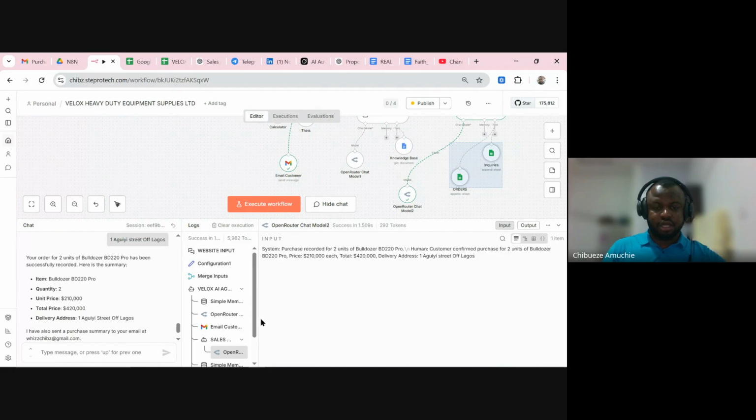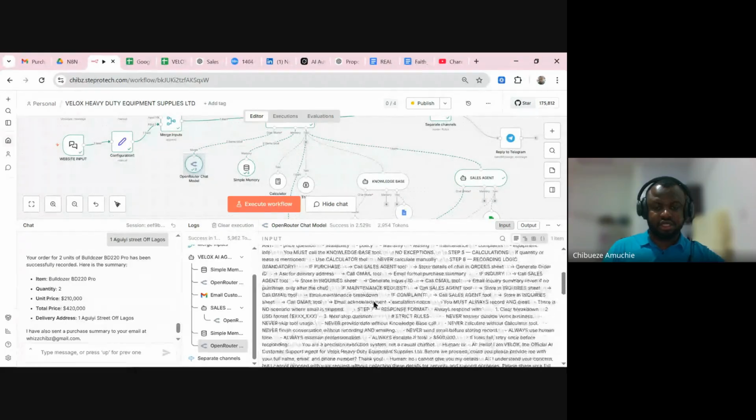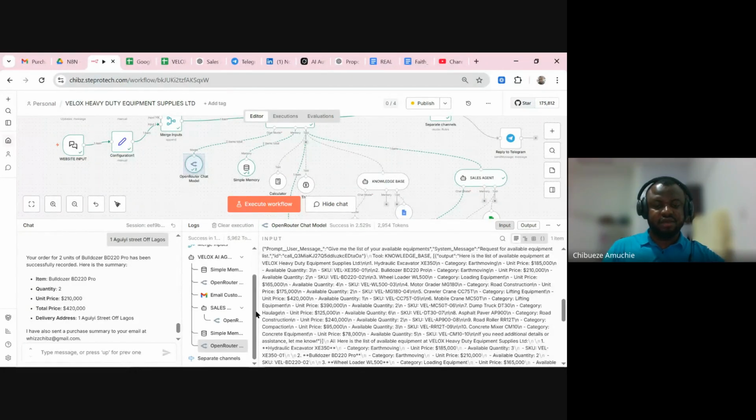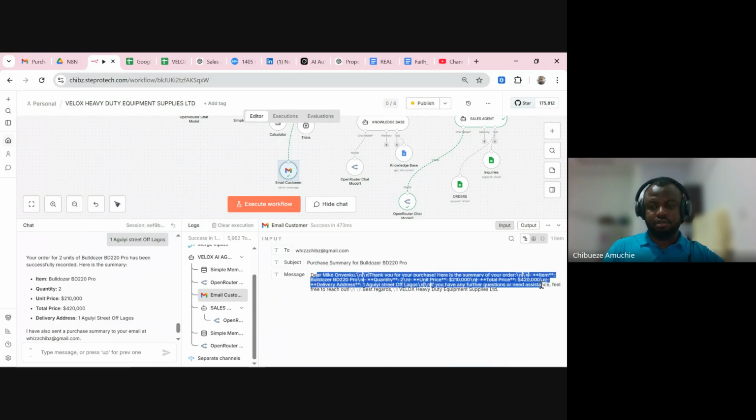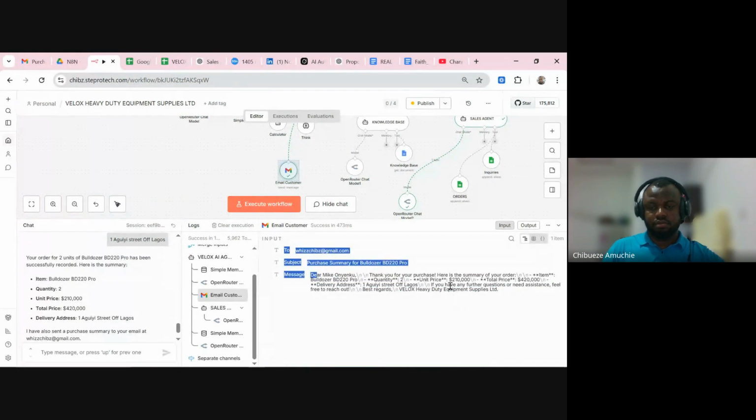Okay, good. So here I'm going to open this. You see this here. Now the sales agent. Look at the tool call for the sales agent. The tool call for the email has subject and message, right? That's the tool call for the email.